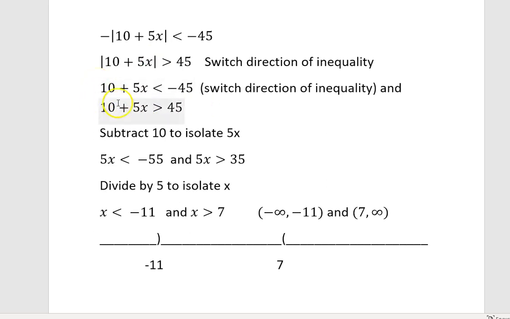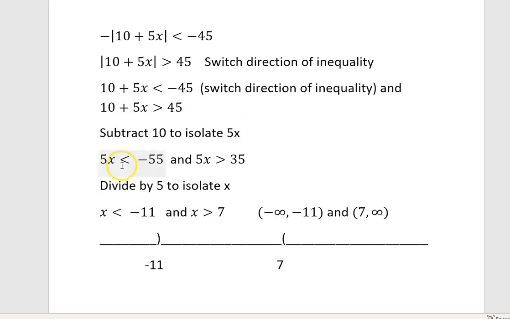Well, here's the positive side. This is exactly the same here, except I've taken off the absolute value bars. In this case, however, I have to flip the inequality sign again, right? Here I flipped it because I was multiplying through by a negative 1. Here I'm flipping it because I'm dealing with the negative side of the number line. So here we're going to go ahead. I wind up with both of those.